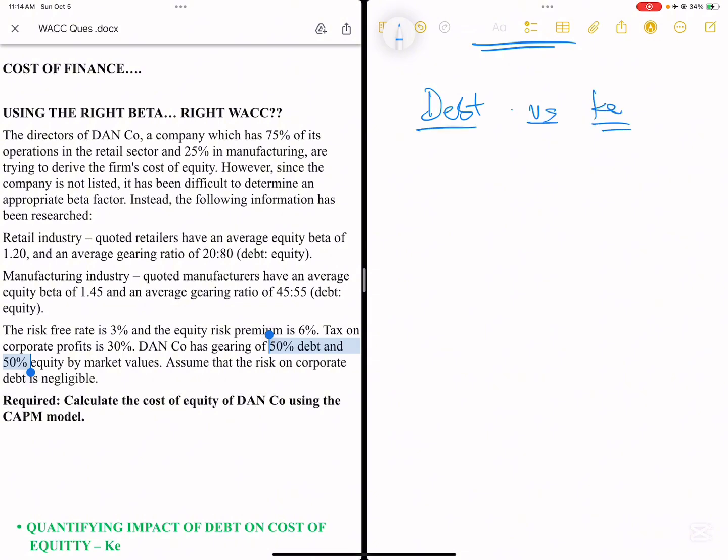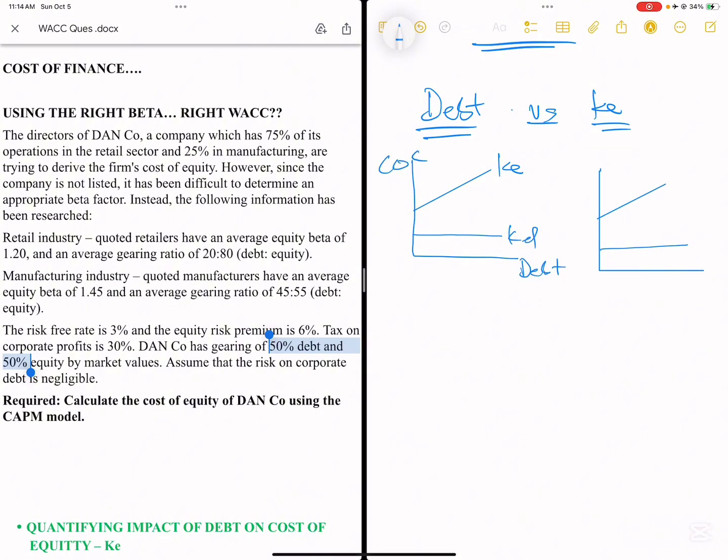Remember, if there's anything that is constant amongst the theories that we have looked at under WACC, whether it's traditional theory or M&M with tax or without tax, we know that once you are increasing debt, your cost of equity is expected to go up. For all of them, they all agree with that fact. Cost of equity will always go up when you are increasing your gearing level. That is given.